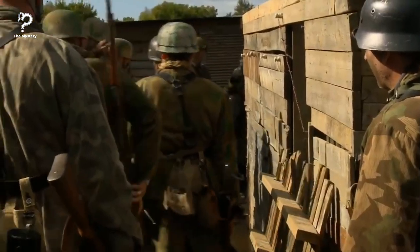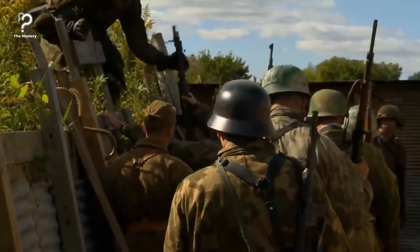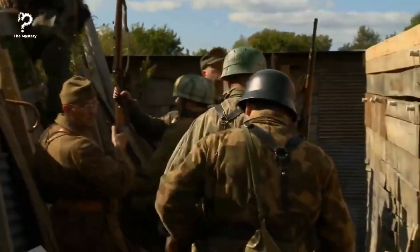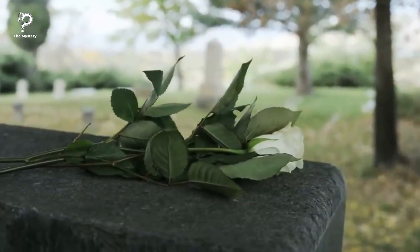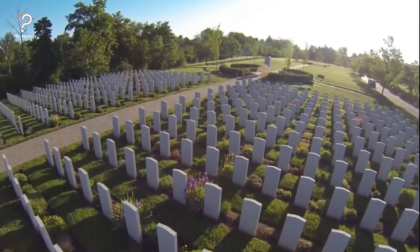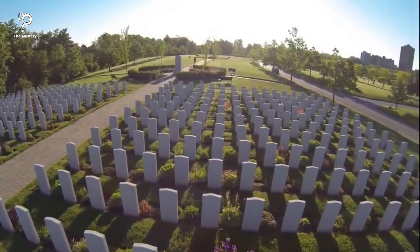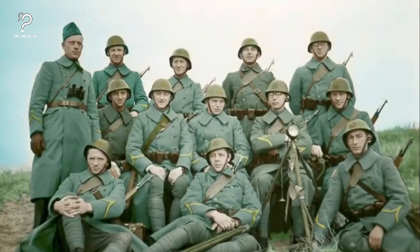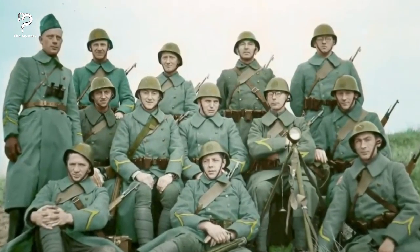The uniform that had been worn by a World War II soldier could finally be donned once again by its rightful owner. Rather than keeping it as a museum attraction, they were able to give Kolksicki his uniform back. Unfortunately, the former Polish soldier passed away on May 3rd, a few weeks after receiving his uniform. Even though he did not live long after getting it back, it was so special that he could wear what he had fought bravely in years ago.